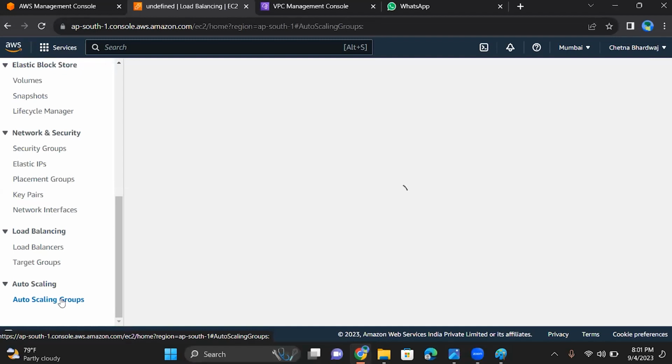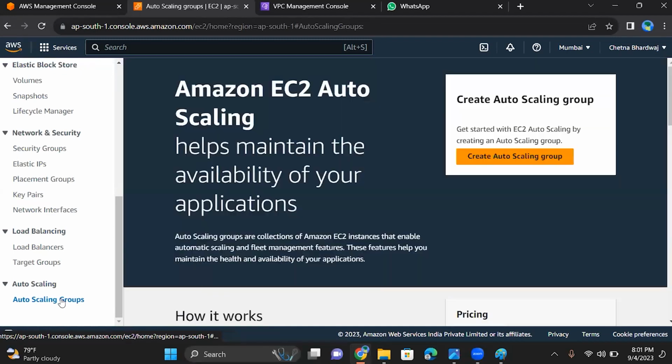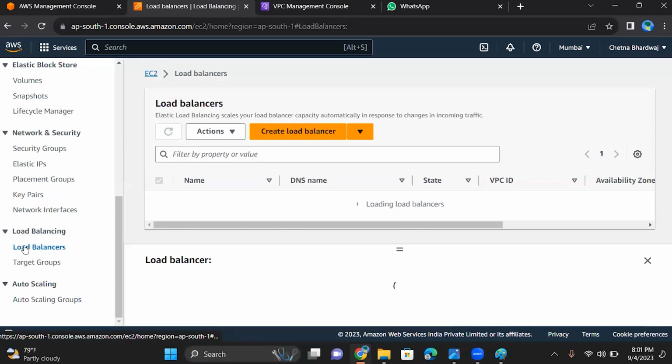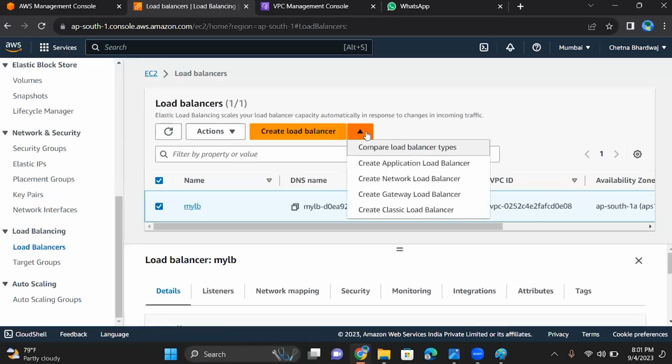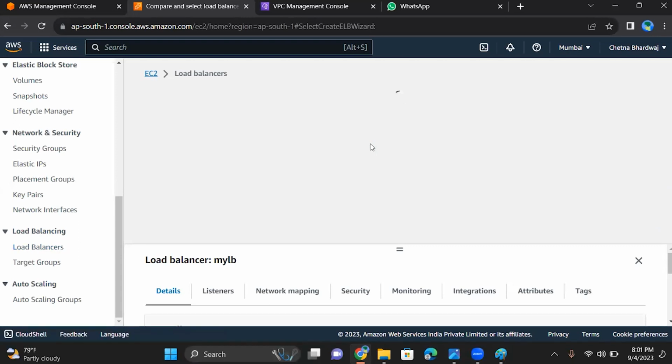Now, guys, you have understood how to create target groups and how to attach a load balancer. Any kind of difficulty, please let me know. One more thing, let me check in the load balancers. Compare load balancers.